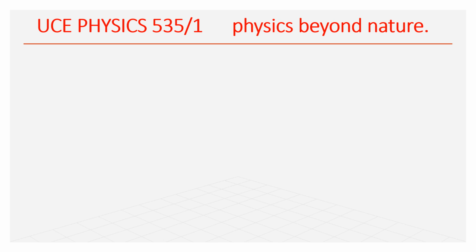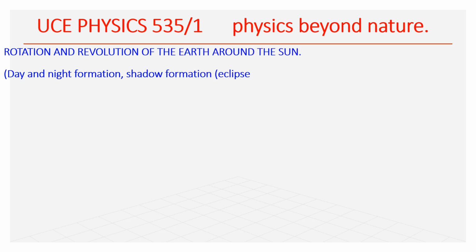Formation of winters, summers, spring, what I mean, seasonal changes. And all these are brought by majorly two factors, that is rotation and revolution. One of them causes day and night, and the other causes seasonal changes. So pause the video and guess which one causes day and night and which one causes seasons to change. Well, the rotation and the revolution of the Earth around the Sun.